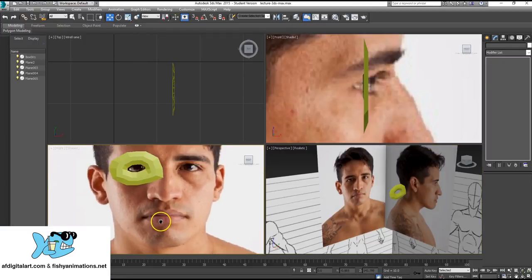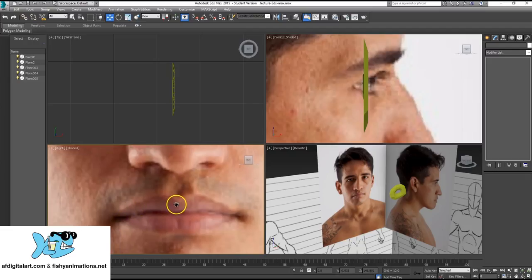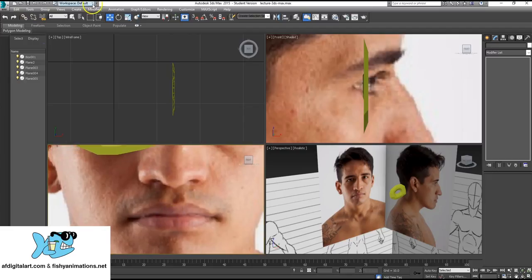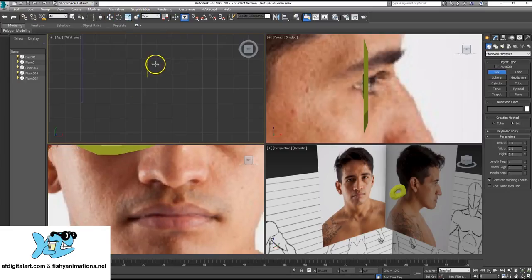What I like to do is build the mouth. We're going to create a rectangle, and we're going to use that edge. We're just going to start modeling and building the pattern of those poly surfaces across his lip area, his lips here. So I'm going to go to create, standard primitives, box. I can hit F3 at any time. We can see shaded solid here, what that looks like.